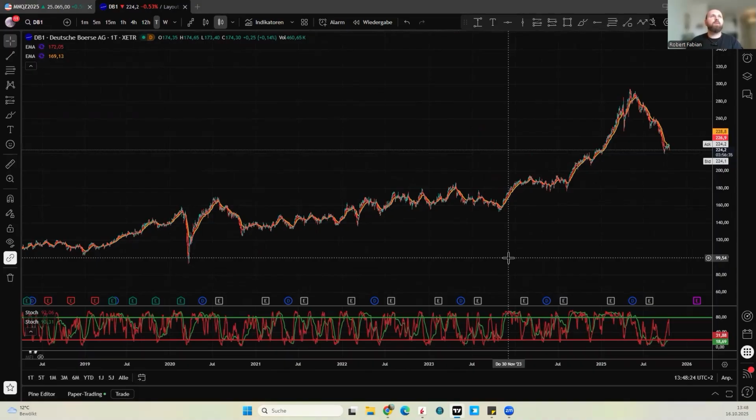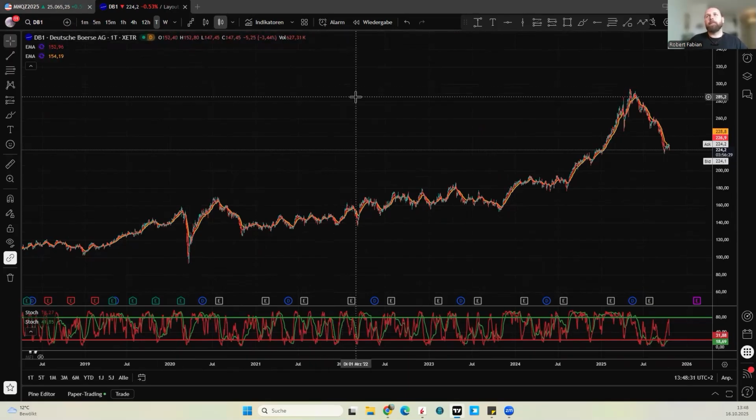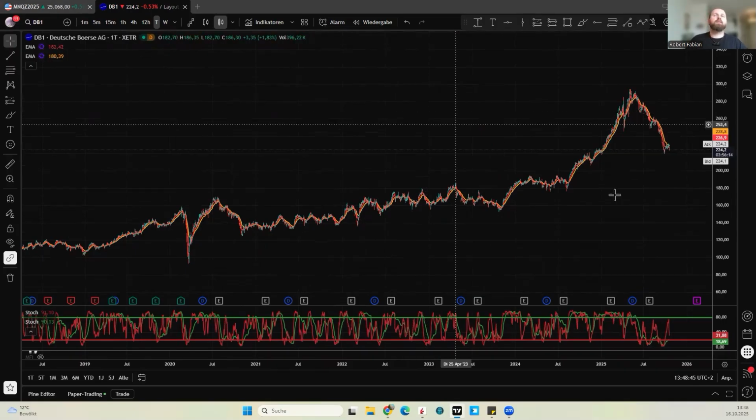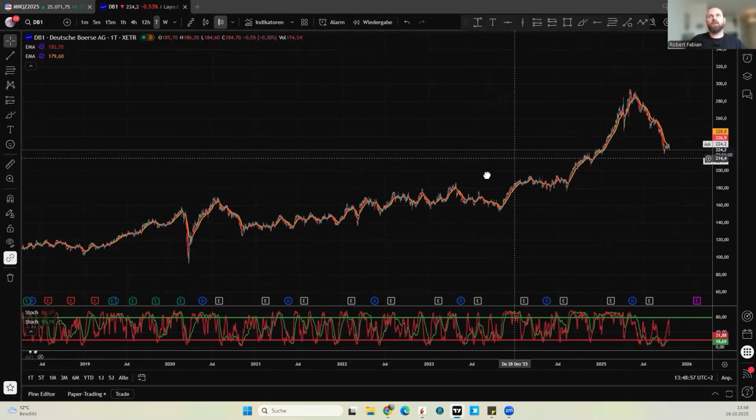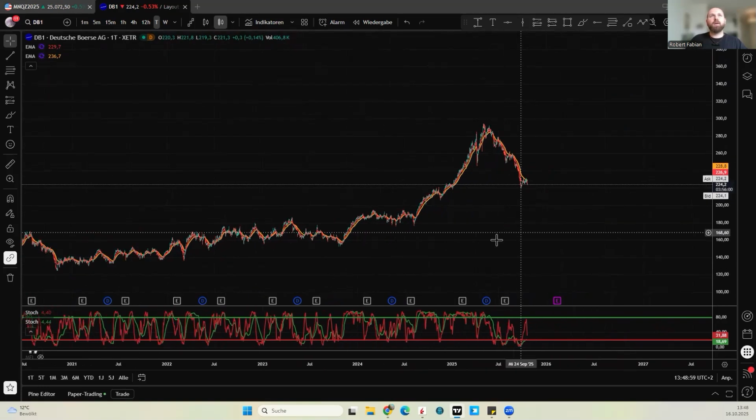So I'm sharing my screen with you, and this is my first pick we're going to execute today. It's the Deutsche Boerse AG. That's quite funny because it's a German one. My first trade will be the stock exchange in Frankfurt. It's like the NYSE or the Nasdaq in New York. And all the investors and companies will share their stocks here. And so this is the reason why we're going to jump on a trade today here.